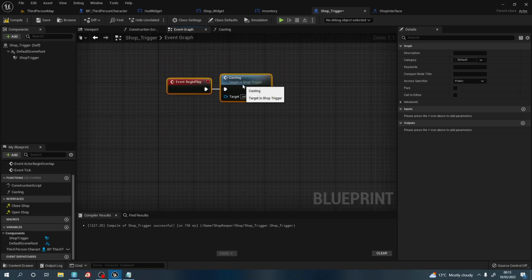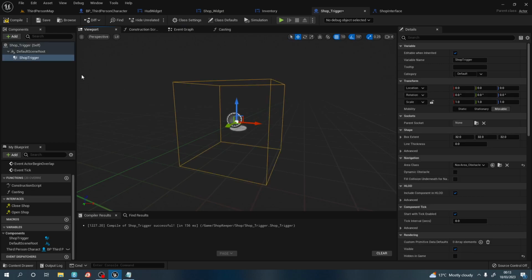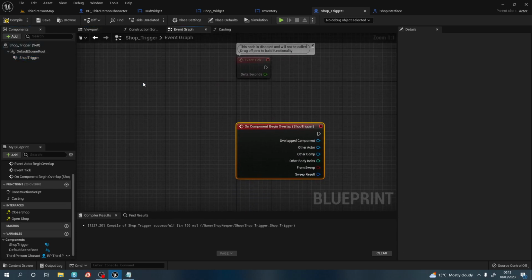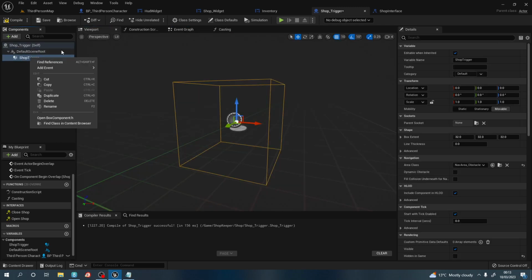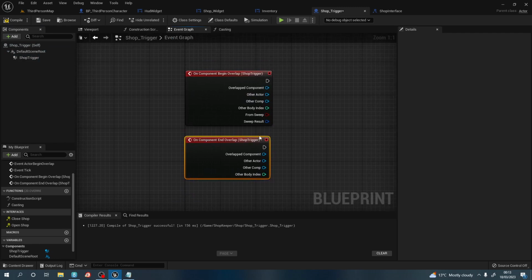Okay, so what we need to do is on the viewport, we want to grab the box, right click, add event on component begin overlap, and right click, add event on component end overlap.